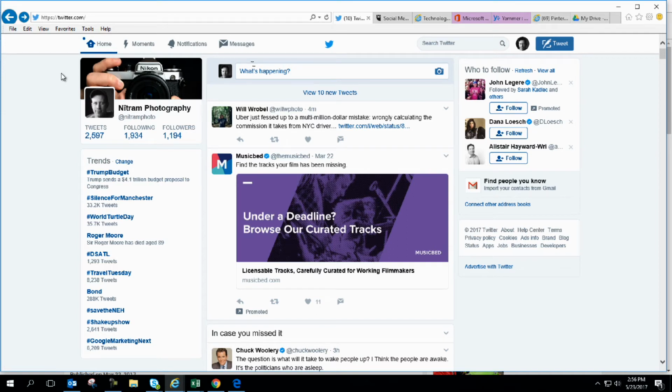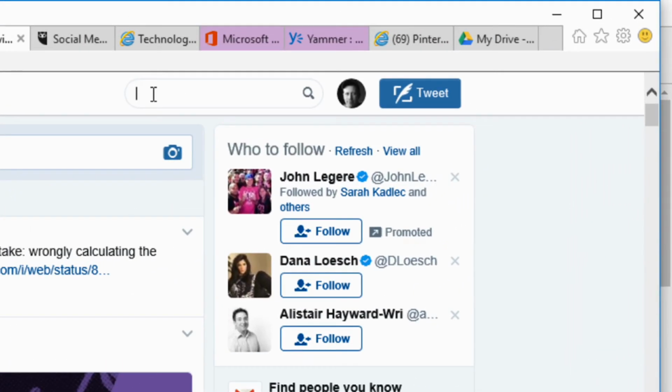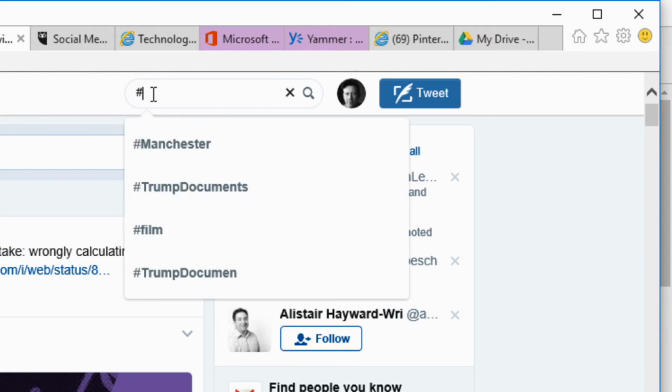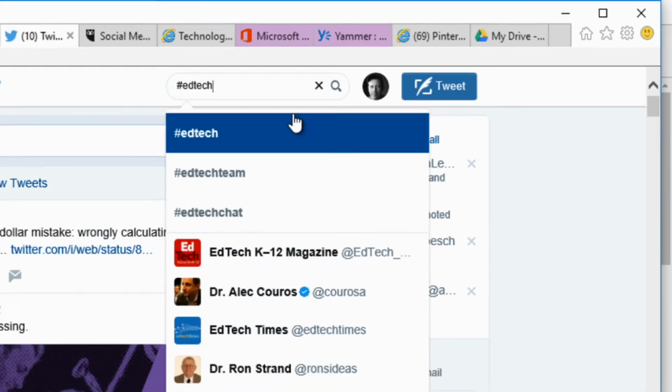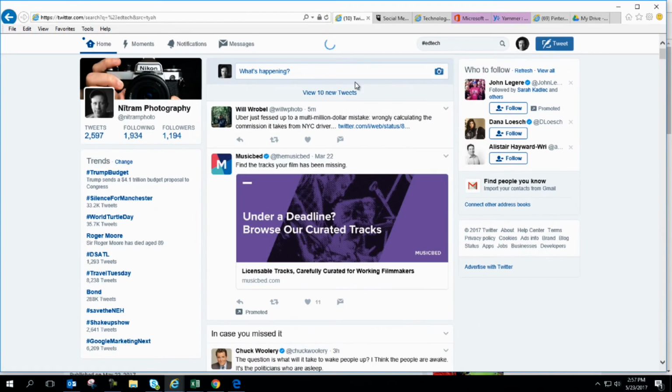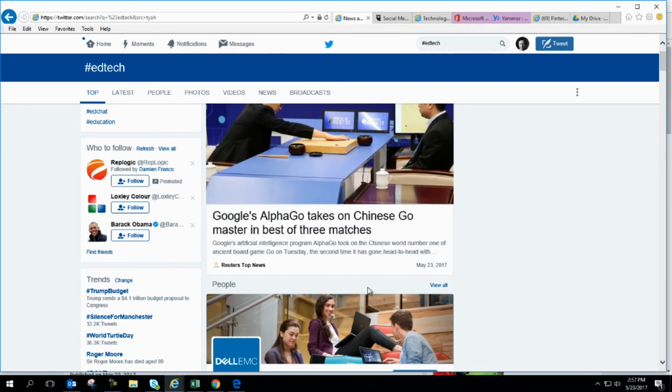I'm interested in that to where if I wanted to do a search, here I'm logged into Twitter in a web browser. You could be using a mobile browser as well. But if I typed in a hashtag, which is an organizer, it's like a container to separate and filter out different topics. I do hashtag EdTech, and I'm going to search for that. And here I get the latest in everyone who's ever tweeted with a hashtag in their tweet for EdTech.